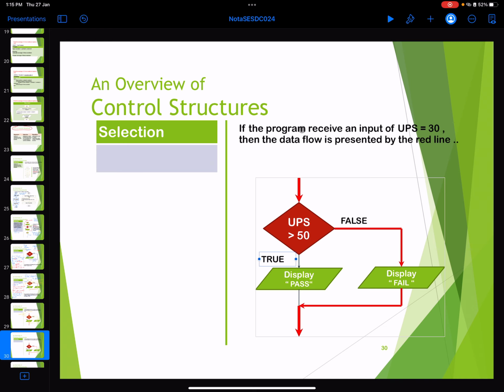If the program receives an input UPS of 30, then the data flow is represented by the red line. Yes, correct for the red line, because the condition does not apply for 30. So 30 is not included in this condition. It will go to false, and then execute the false action, which is display fail. And then go next, so let's go to the next slide.